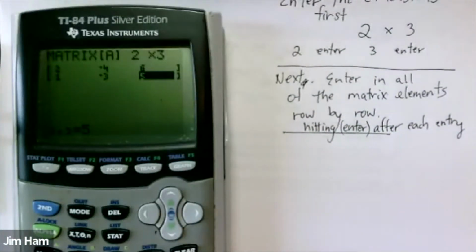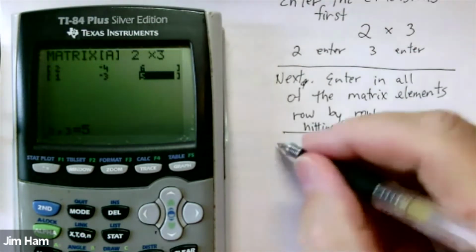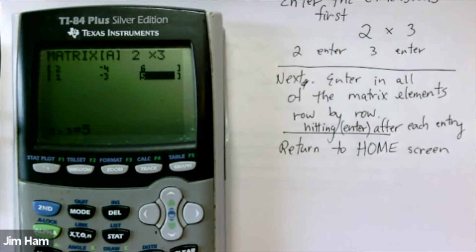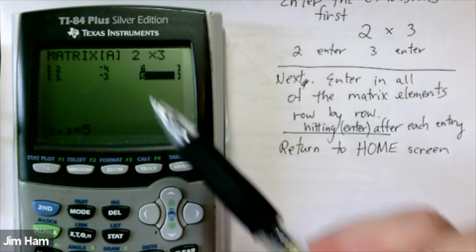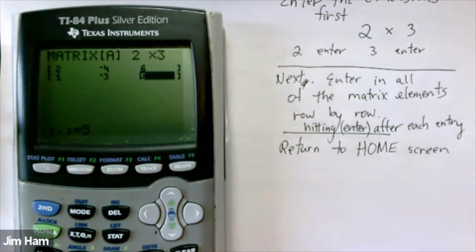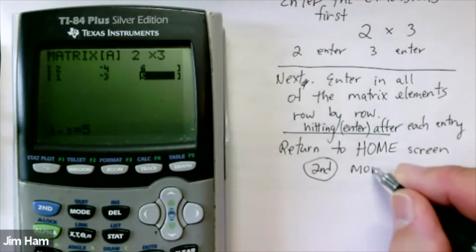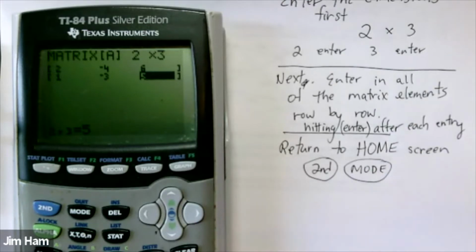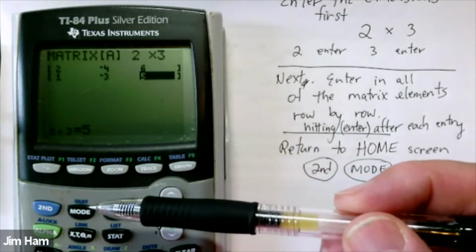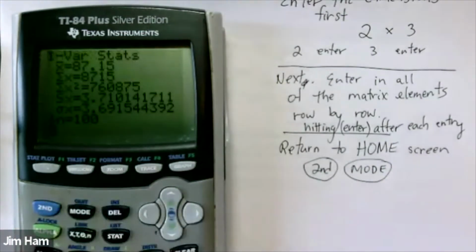All right, now the matrix menu will not let you do calculations inside the menu. So what you're going to have to do is go back to your home screen. If you start typing something right now, it's going to try to put it right there in that cell location, and you don't want it to do that. So to return to home, and this is in general with this calculator, just hit the second key and then the mode key. Right above the mode key there is quit. And that means you can quit anytime, from any screen, and it takes you back to the home screen.